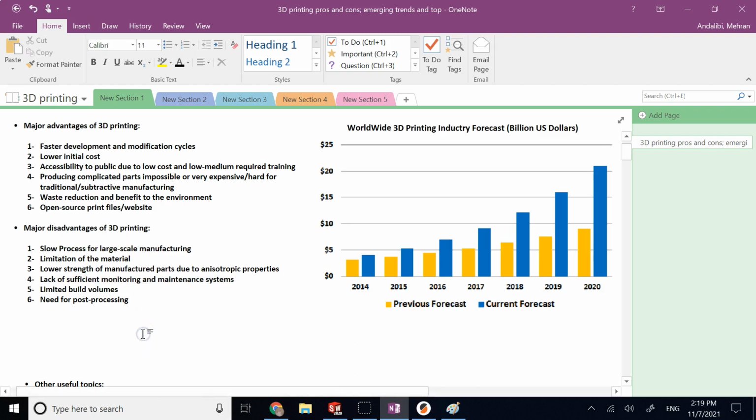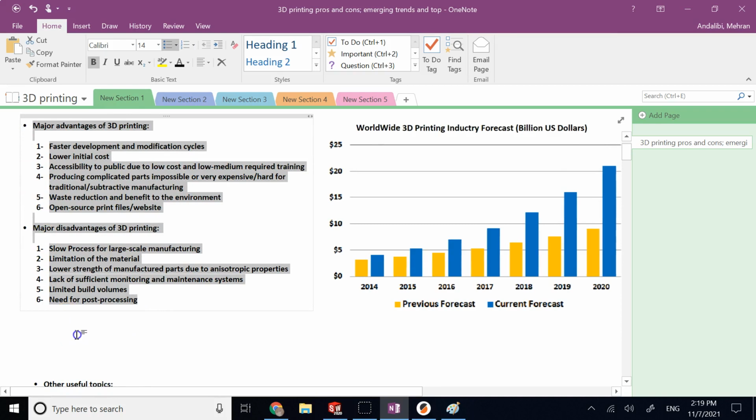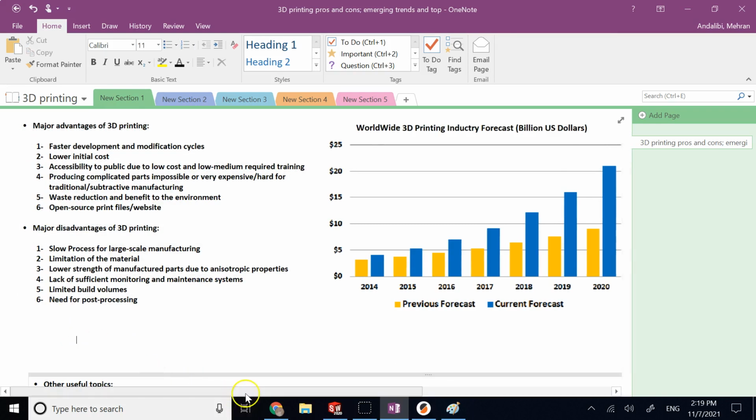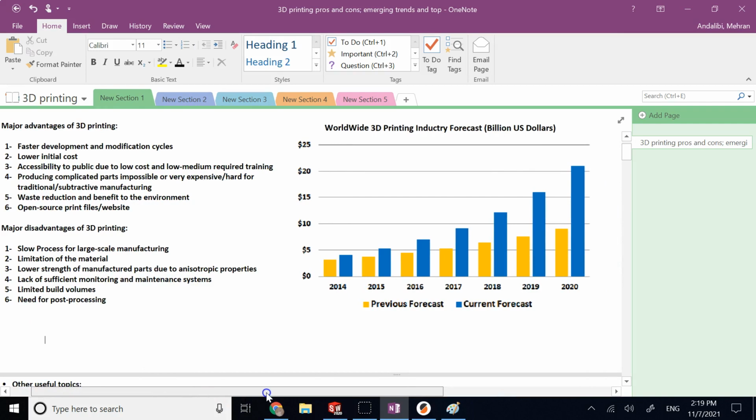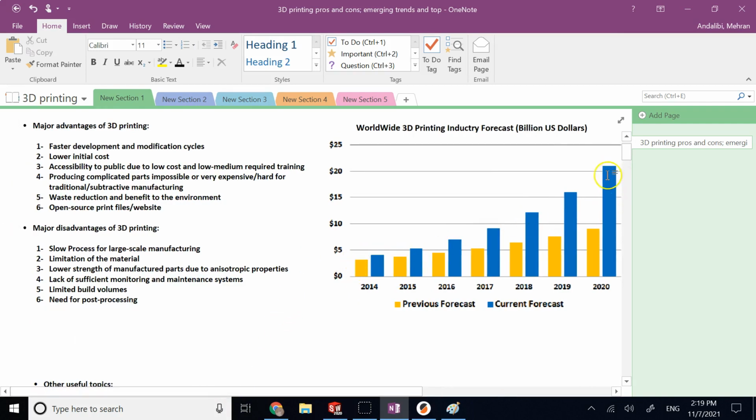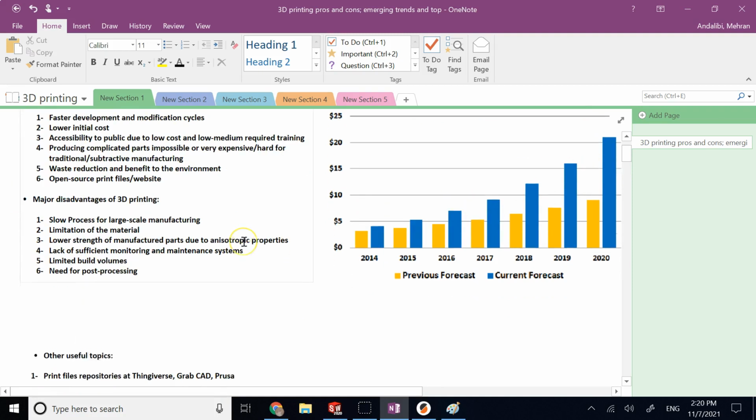are still in their infancy, and there has to be a lot of work done in that area to make these printers more autonomous. So you just click on start and you go, and once you come back, you have your final product, not constantly keeping an eye on them and making sure that it doesn't fail. And if it does, sometimes there is nothing that you can do. You have to, again, start the print from scratch. So it's still a new technology, and there is still a long way to go before this becomes the most dominant thing in the industry, but you clearly see the growth is really fast and stable.